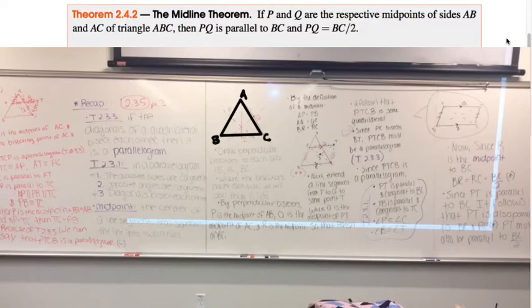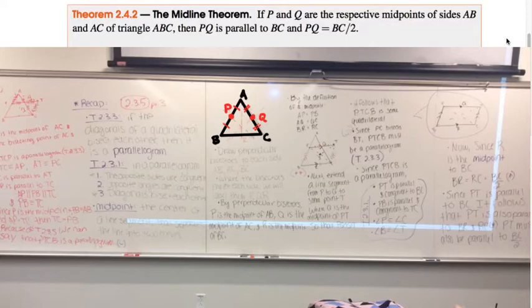And so what the midline theorem says is that if we take the midpoints of two sides, so let's call those midpoints P and Q, as was done in the proof, and by definition what midpoint means is that the segments on either side are congruent, so P bisects AB and Q bisects AC. Now you can see why having equilateral makes this a little strange, because it would look like all four of these are congruent, when in fact it's just two pairs.